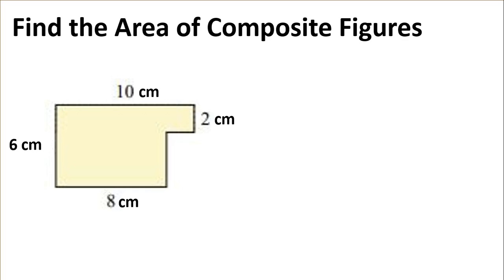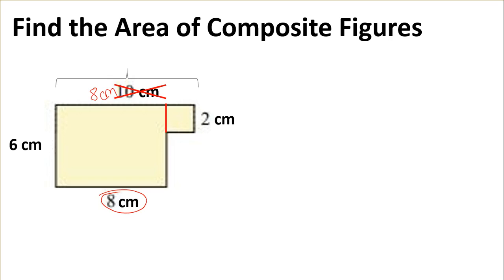Here, we have a rectangular prism on the left and on the right. We're going to separate that using a line. Here, we notice that the length for the entire composite figure would be 10 centimeters. But once we've separated it, it's no longer 10 centimeters. We notice here that the length is 8 centimeters. That means on top, the other side of our rectangle should also be 8 centimeters.